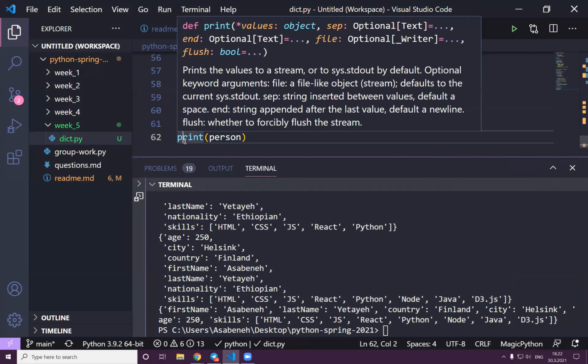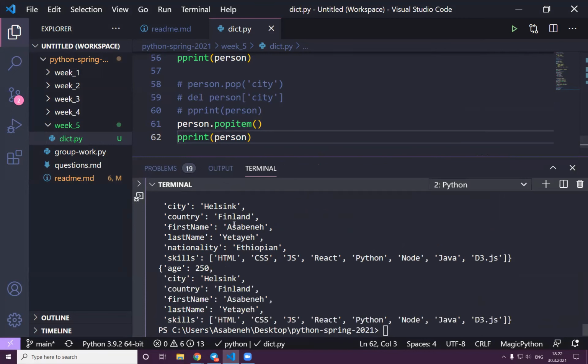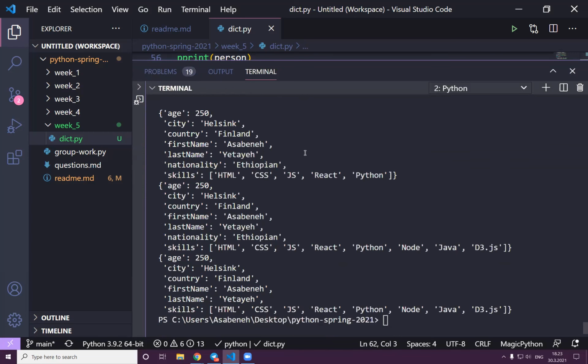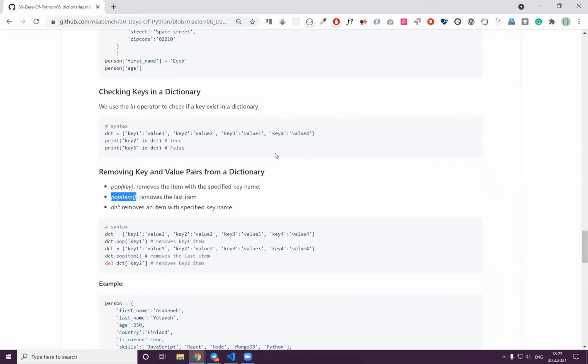Print, please, because now, as you can see, we don't have one item, but which item did we miss? One item is removed. Nationality. Nationality is removed because nationality has been added at the last.